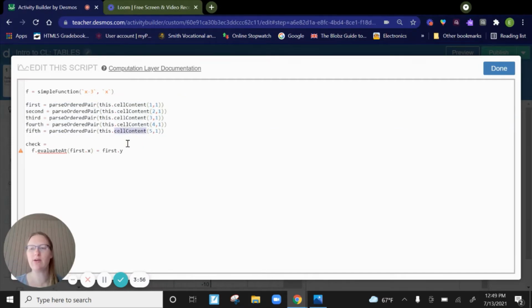You have to use the cell content if you're parsing an ordered pair, but content doesn't mean that it's a number. But then down here, when we're using evaluate at, it has to be a number. And so even though the content will be a number, the computer's not recognizing that. So we just have to kind of add something else here to say, no, these really are numbers.